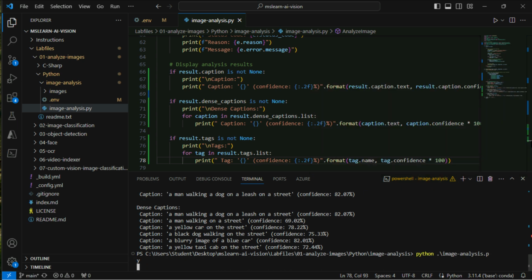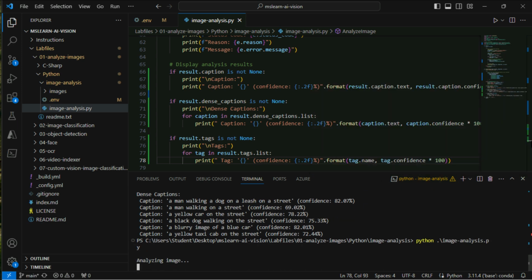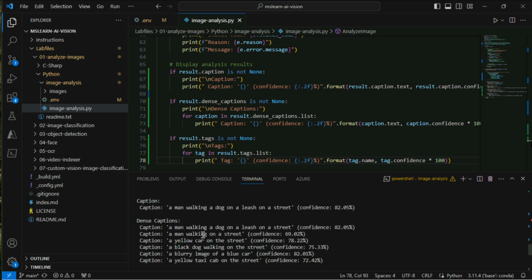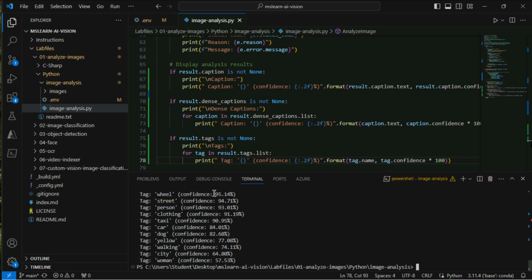Let's check. Yeah, we got the tags as well. Cool. Okay, it seems to be working. Next, we're doing the objects part.